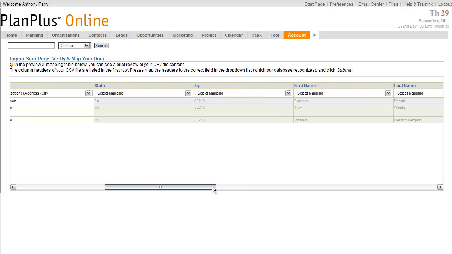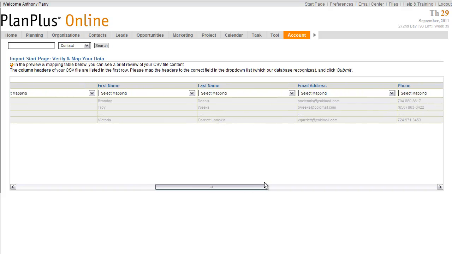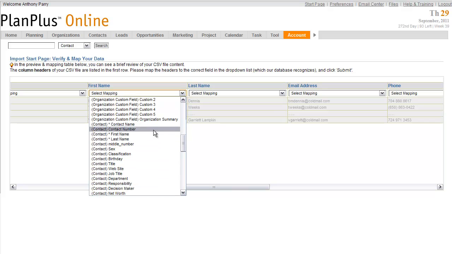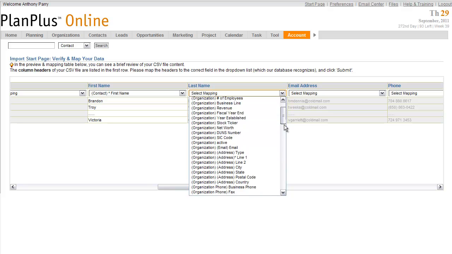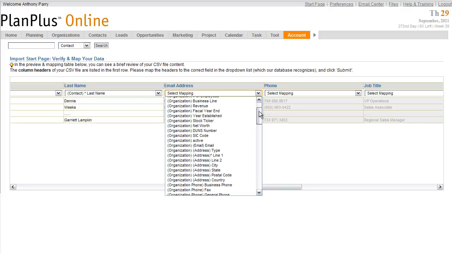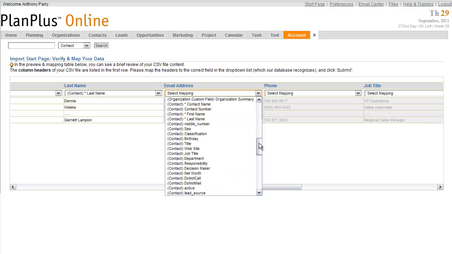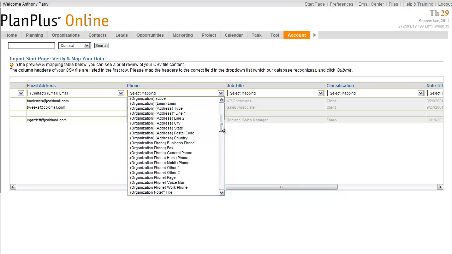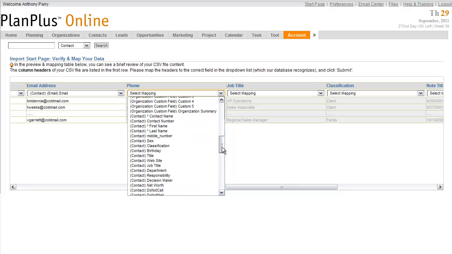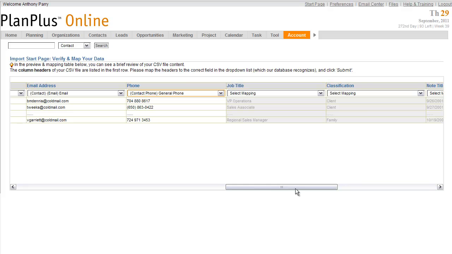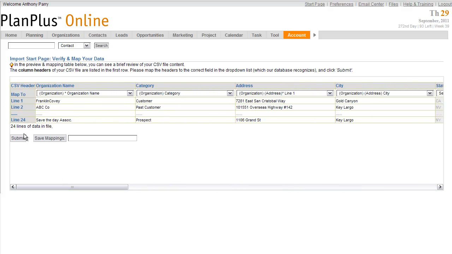And then as we scroll over here, let's just go to the contact fields, first name and last name. In the drop down, I then map these to the contact field, first name, contact field, last name there. And I can also put in the email address, and I'll just finish mapping some of these fields for us here. The most important thing to note is that the import style was the organization-contact-sales team, and that will allow us to import these records together. And so that's good for now. I'm going to go ahead and submit this and just show you the example of how it maps the records together.